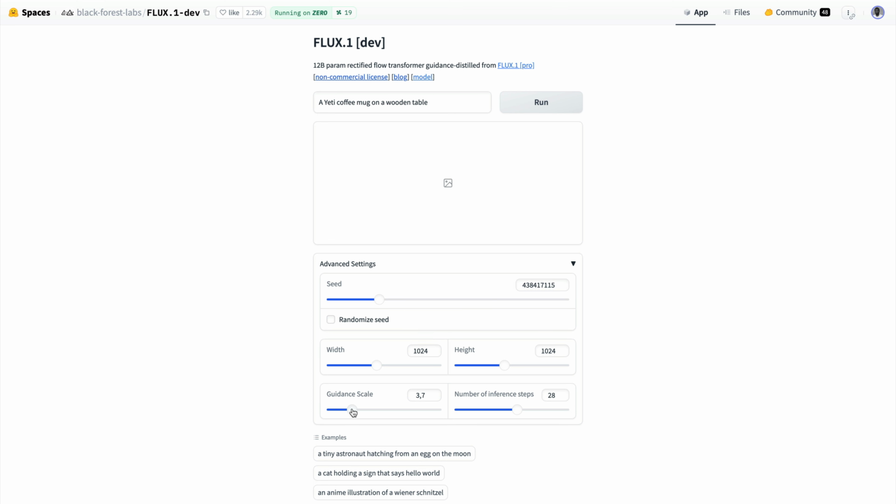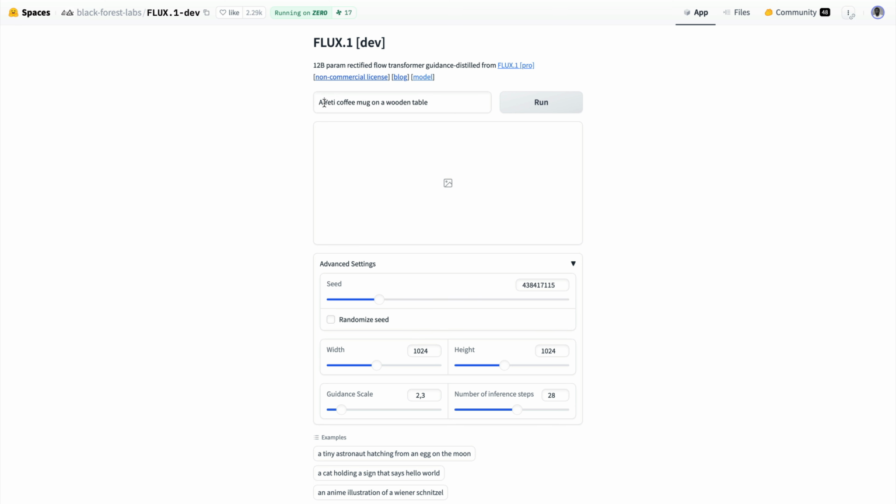Next, we have the guidance scale. This value tells the AI how much to follow the prompt we specified here. So you can use the guidance scale to be very strict so that the AI follows the prompt exactly, by setting the guidance scale to maximum. We can also give the model creative freedom by setting the guidance scale to a smaller value. Once we do that, it will not follow the instructions we gave here closely.